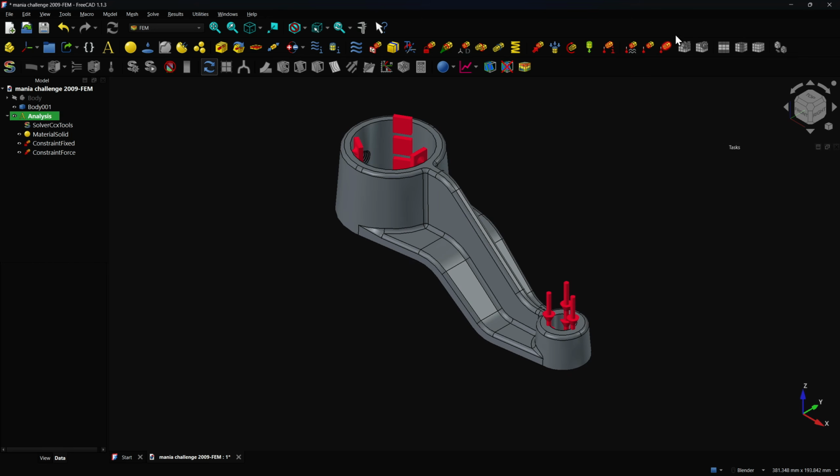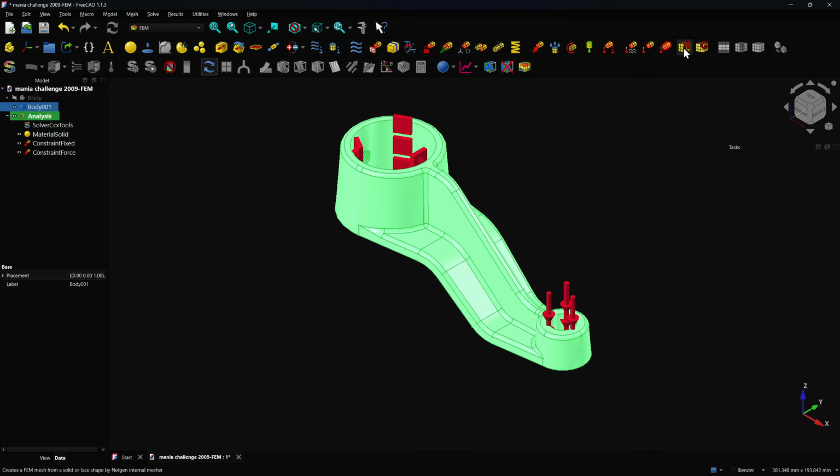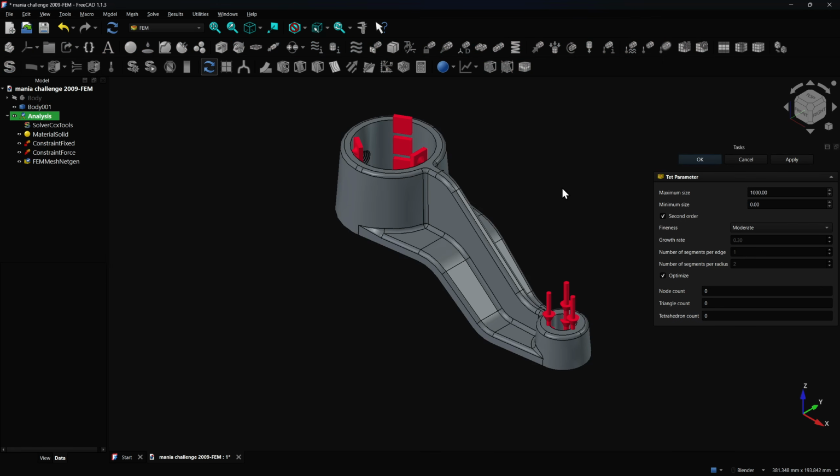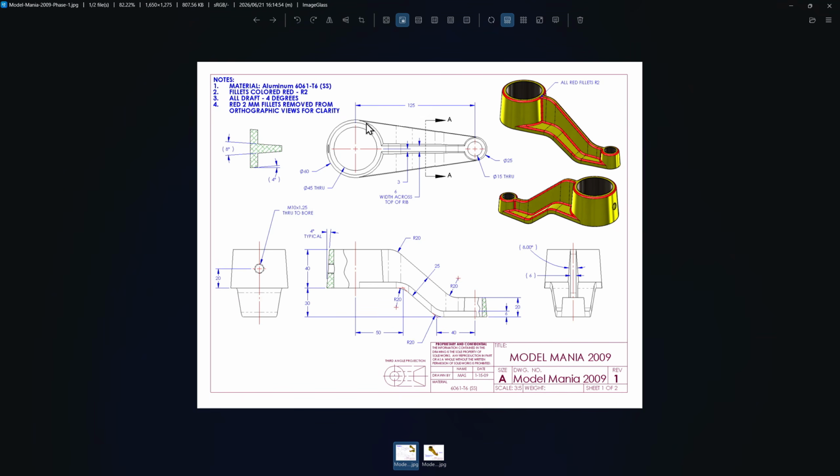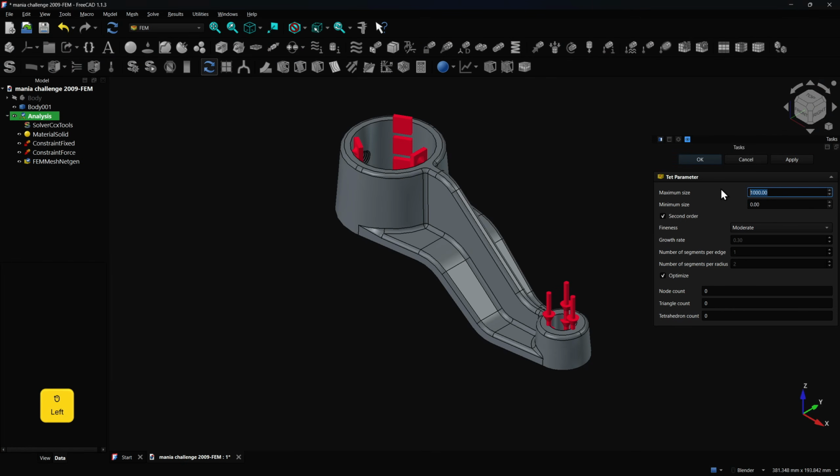Next, we are going to generate the mesh, and they are inactive now, the Netgen and the Gmsh. So we need to select the body, then they are active. And this time we select the Netgen. And for the maximal size, let's check the drawing. The general size of this body is about 100, and we can set the maximal size to 1/10 of 100. Then this is 10, and we can modify it later if we find the maximal size is too large.